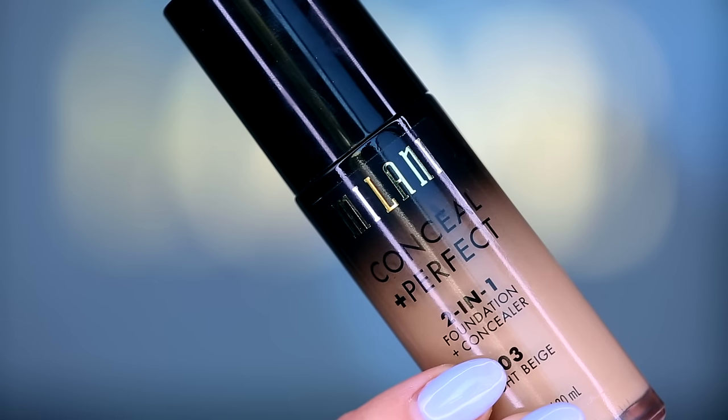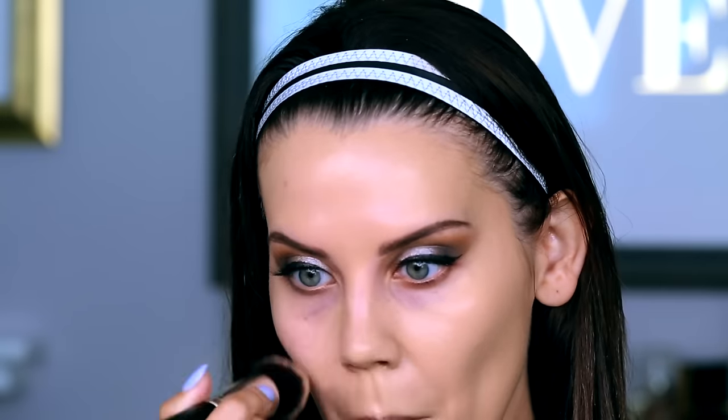It says it tightens facial contour so skin appears rested and relaxed — I'm down with that. I didn't have a new foundation to try out so I'm going in with a favorite of mine, the Milani Conceal + Perfect in shade number three. I'm trying out a new brush from AOA Studio — this is the High Def Brush, number F4, and it's very affordable, which is why I included it.